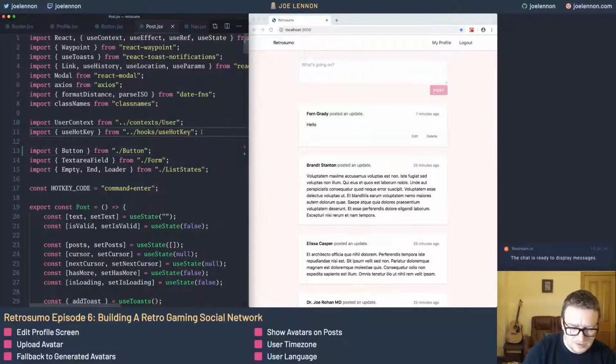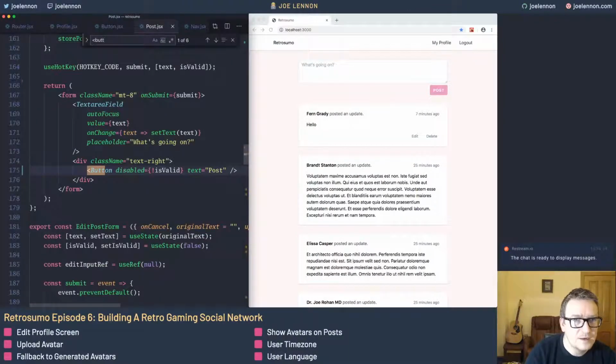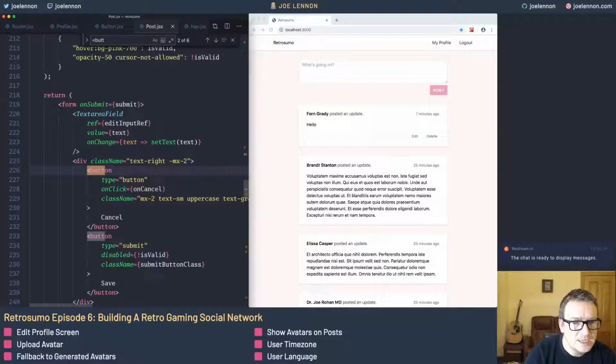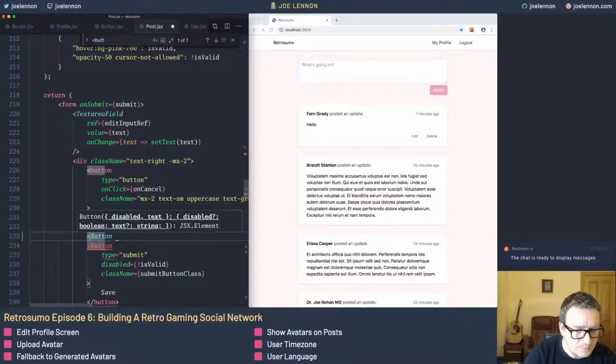The other place we want to look is, let's see if there's any other references to button. We have a cancel button, which I'm going to leave there for now, but this one is obviously a prime candidate to be replaced as well. So we're going to say button disabled is not is valid, and text is equal to save.